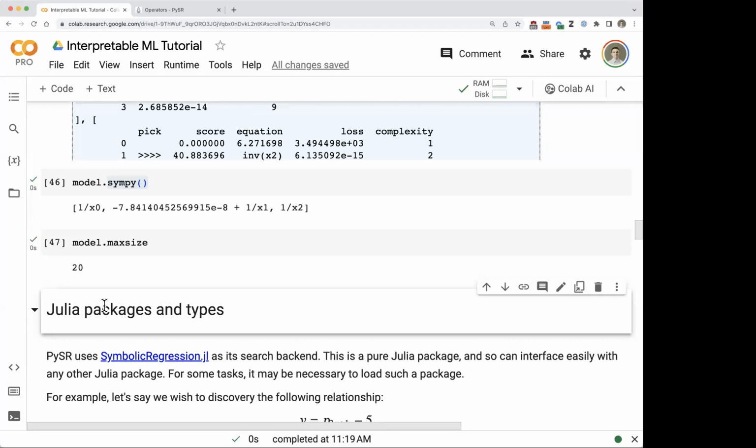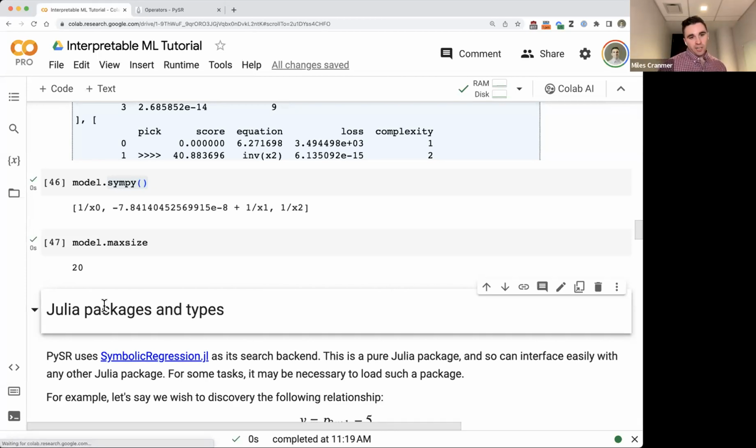Okay, thanks. There's one more question. Is there any way for the algorithm to have some built-in simplifications? Like if you have x plus x, perfectly turned into 2x? Yeah, great question. So there are only two simplifications right now.